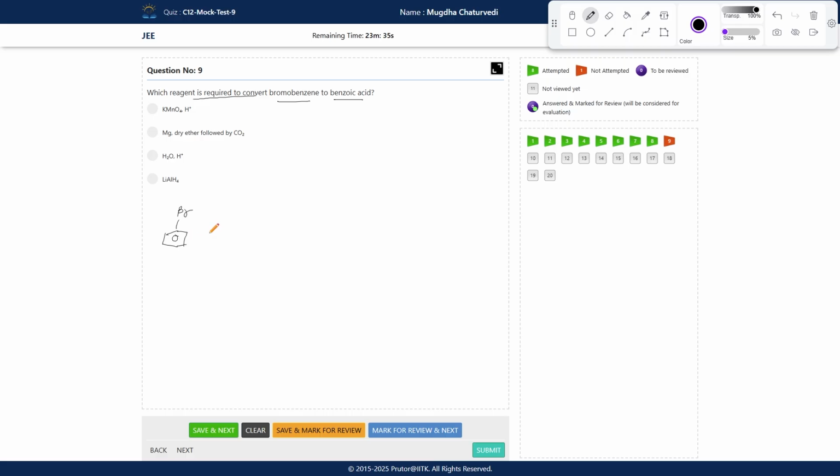So first, when you treat this bromobenzene with magnesium in the presence of ether, first you get phenyl magnesium bromide, okay, that is this Mg plus and Br minus, okay. When you further treat it with CO2, then you get this C double bond O, and to this oxygen, your MgBr gets attached. And further, when you do the acidic workup, you get benzoic acid, okay. So this is the overall reaction.